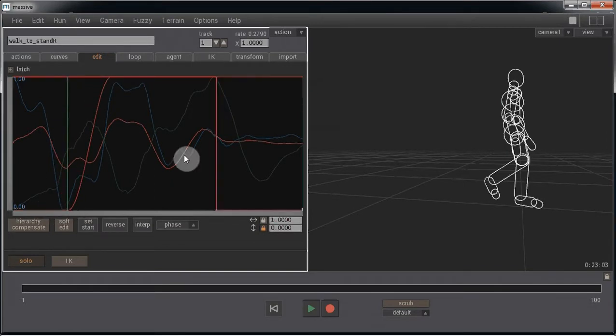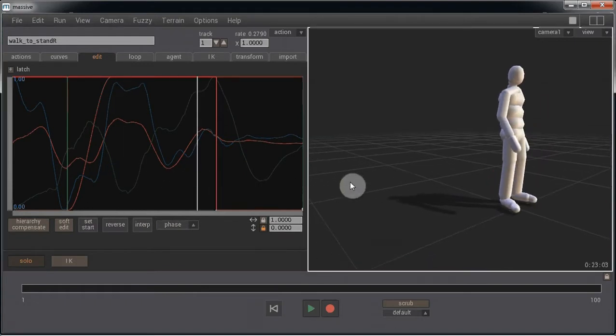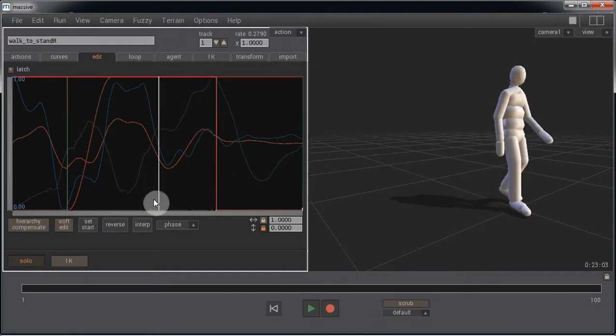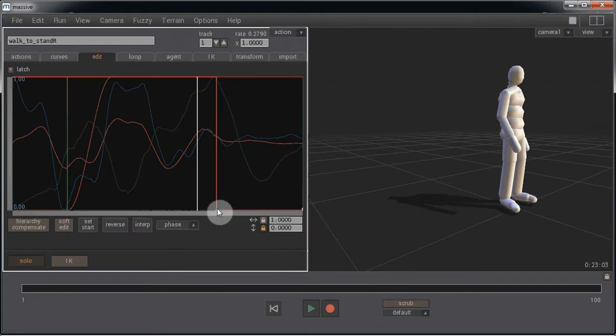And for the latch, I think that should suit it well. Right, now we've got our rough timing curves for all of our actions, so they should transition nicely into each other.